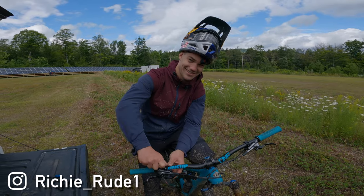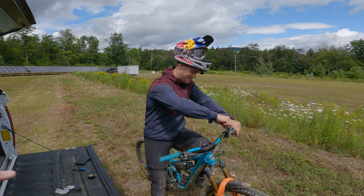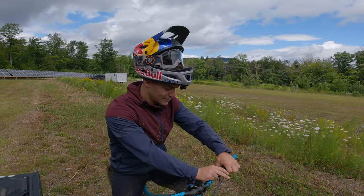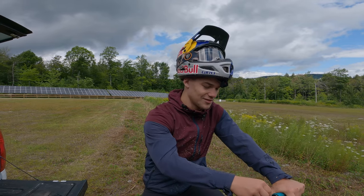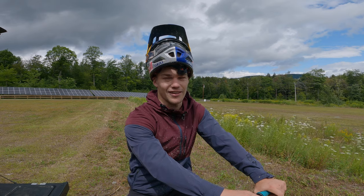Say hi to everyone. All right, Richie, so you come from a DH background. Tell me one thing that you love about enduro racing. I think like enduro versus downhill, with enduro you get to race. Like this weekend at Sugar Bush, there's 4 different tracks we get to race, not just one. So that's a bit of variety. And if you hate one track, you still got 3 more good ones. So there you go. Enduro for everybody.